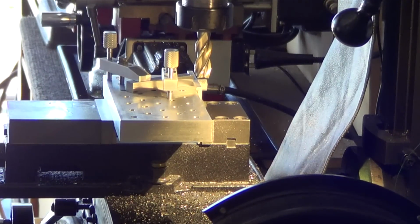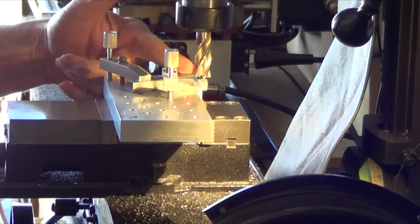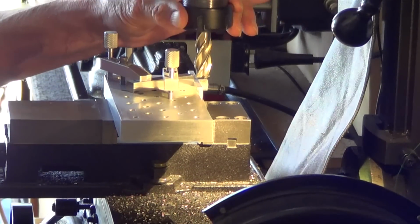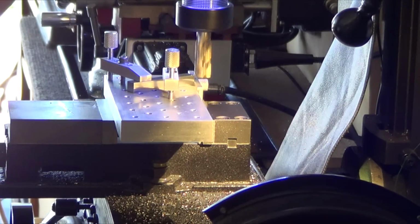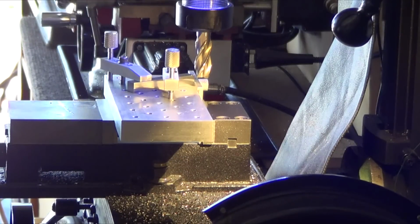So now I'm going to find the edge. Put the insert someplace where I won't lose it. So, find the edge by this, not that critical, because again, you're going to come in and make this other angle. So, if you're too deep, you can clear it right off. Alright. Am I clipping it? No. Try it, just going slow. There it is. Alright, so that's the Y-axis, zeroed out according to the print. I need to go in 410 thousandths. So we just start cutting in.